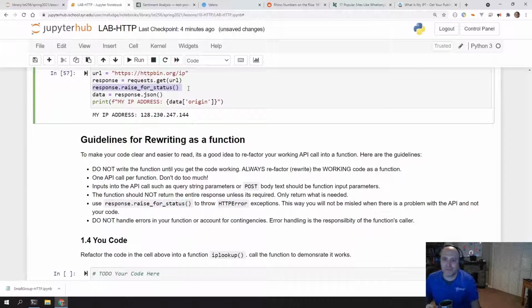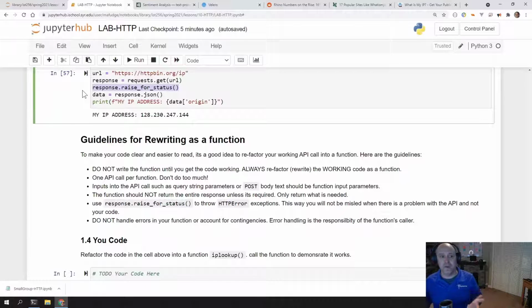But if you add response.raise_for_status, you can, because it will throw an exception before you actually try to deserialize the response itself. That's what raise for status does. Leave it out, it's your responsibility to check if the response is okay. Put it in here, you're guaranteed that it'll barf and throw an error when the response is not okay.